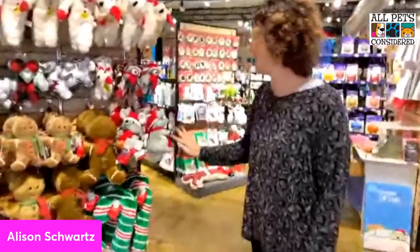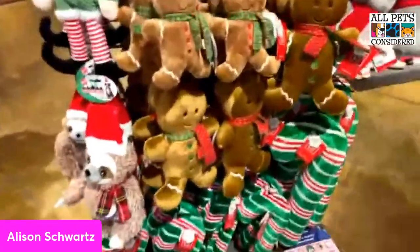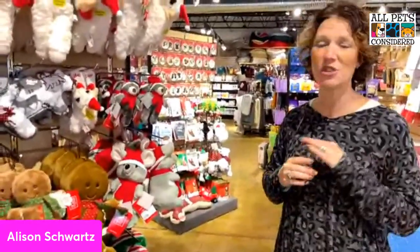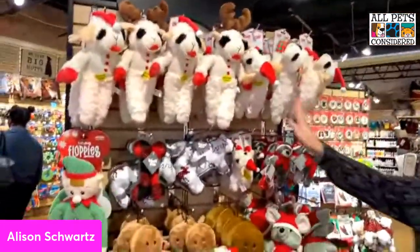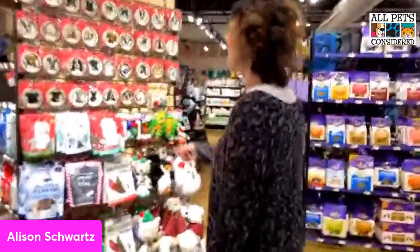Now Christmas toys galore — it's hard not to fall in love with these Fluff and Tough Christmas toys. I talk all the time about how Fluff and Tough are the only toys in my house that do not get destroyed. My friend Colleen got a new rescue dog who tears up absolutely everything, but the octopus Fluff and Tough survived at her house. We have Christmas lamb chops galore!